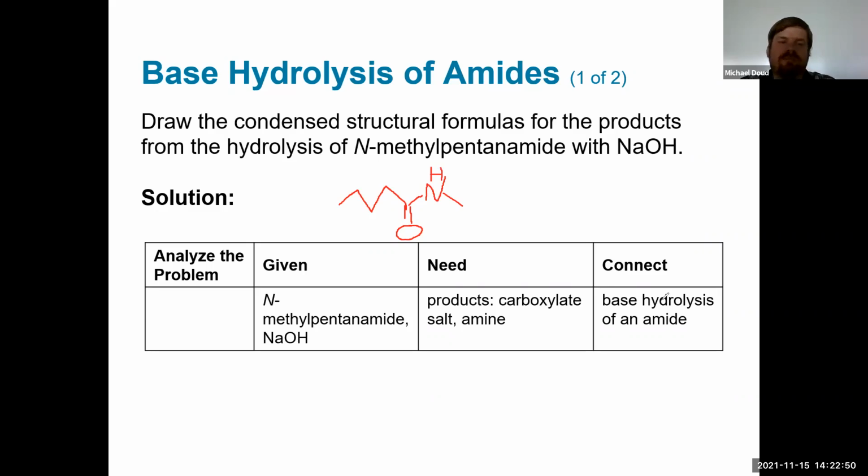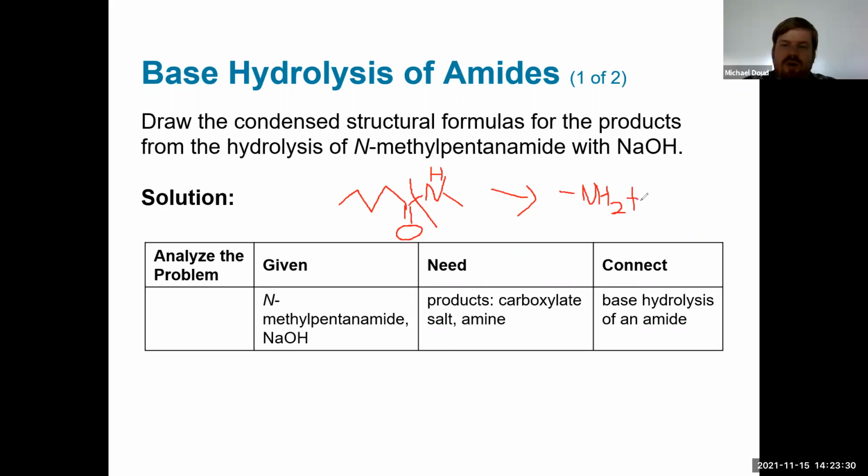Okay, next step. We're undergoing base hydrolysis. When we use NaOH, that means it's base hydrolysis. What that's going to do is split our molecule in half. We're going to have the amine that forms from here. Let's do that first because that's the easiest thing to do. So the amine that forms is just going to be this nitrogen. We know it's got a methyl group on it, and right now it has 1 hydrogen. But when it splits off, it's going to pick up another hydrogen from the NaOH and form NH2. In other words, it's going to be the neutral amine.